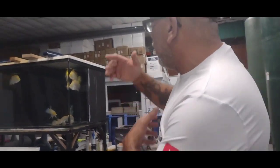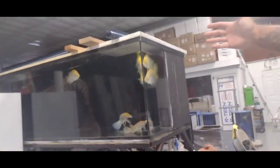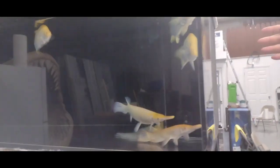And so much in this place. I just can't wait to see when they let people in. I know they're still working on that, but if you can see, this is one of the favorite tanks that I saw on his video with all the goldens. We got the GarciaAquatics in there, but in gold. And these other ones, I keep forgetting their names, but look, if you can see, all gold. This is the gold tank right here.